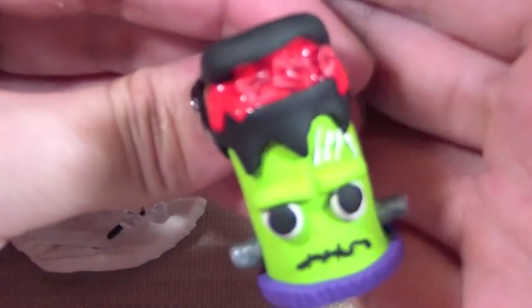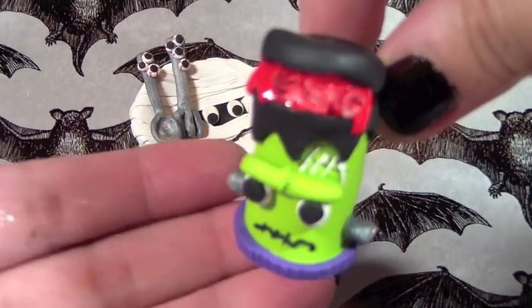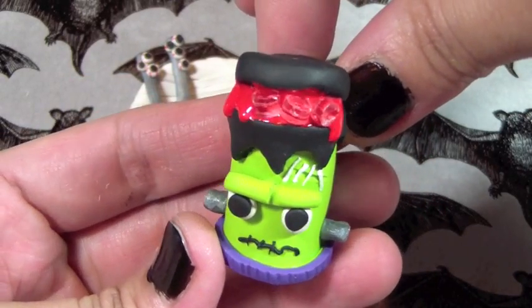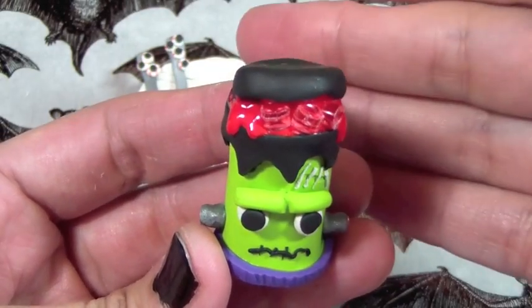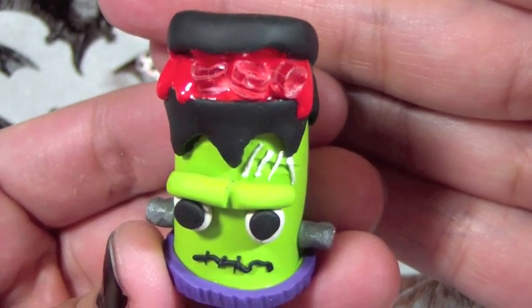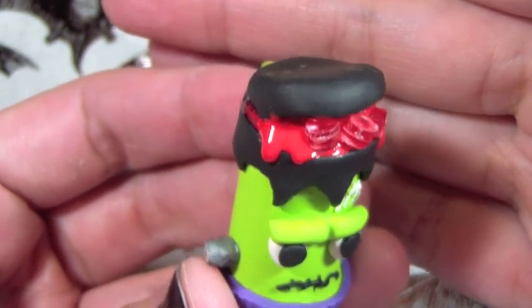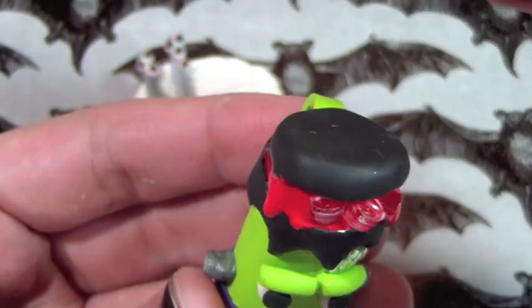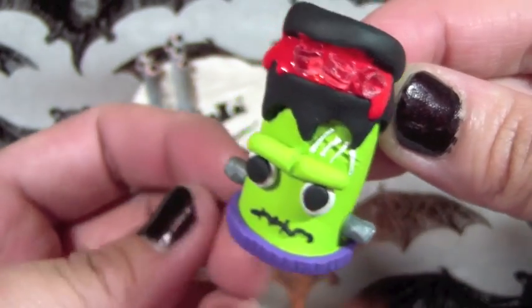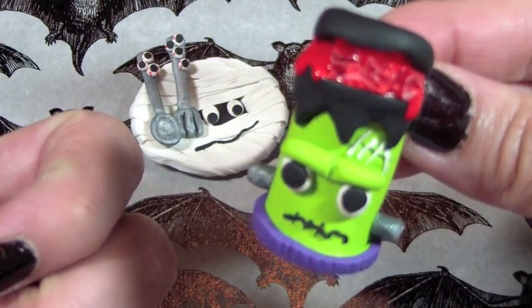And again, I apologize for my camera not focusing. So here you go. Once everything is completed, you can glaze it once it's dried. And you've completed your Frankenstein with Bloody Mary mix or witch's brew, whatever you want to call it. But I hope you enjoy it. Make sure you clean it off with all that dust I have on there and glaze and enjoy.